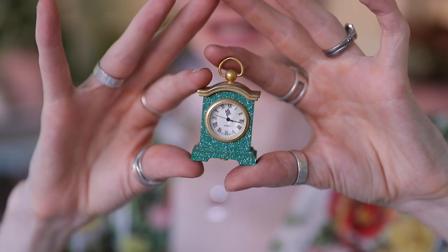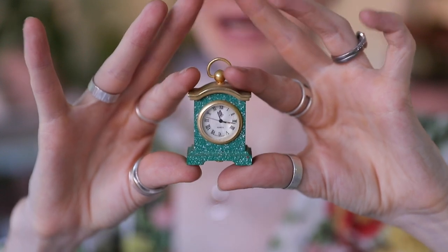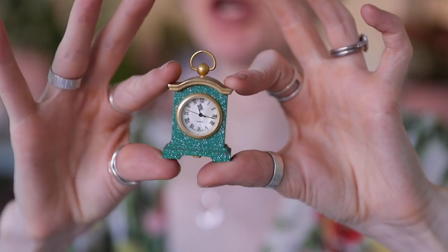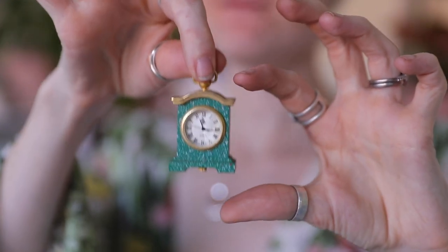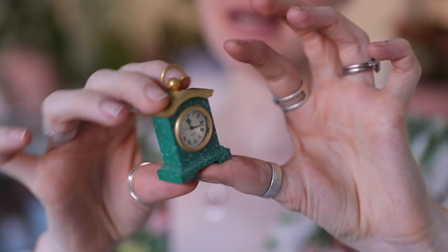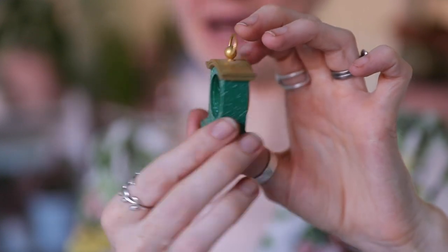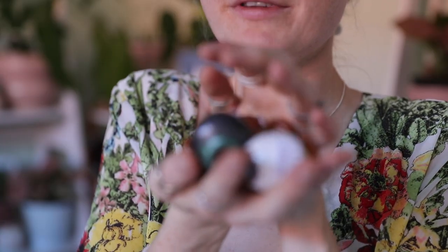It's a Christmas miracle! This is another one for the little gift box I'm putting together for Caitlin. How cute is this? It's just a miniature clock. I knew I had to get it for her because she just loves weird things — and this is so quirky and small and weird, and it's made of stone. It was about eight dollars and it will actually work as soon as it has a battery added to it.